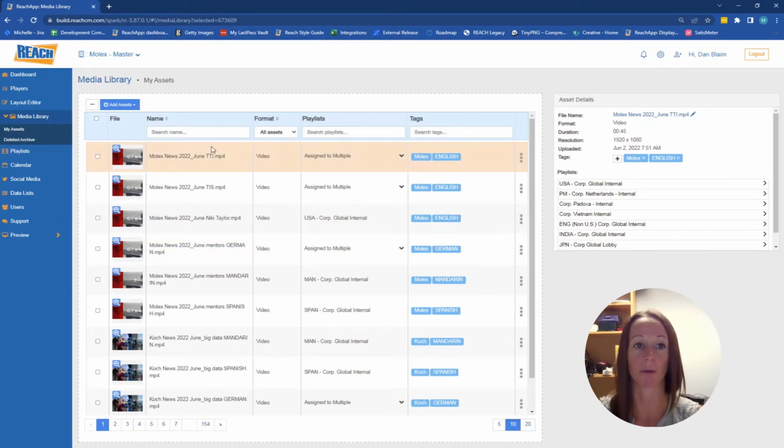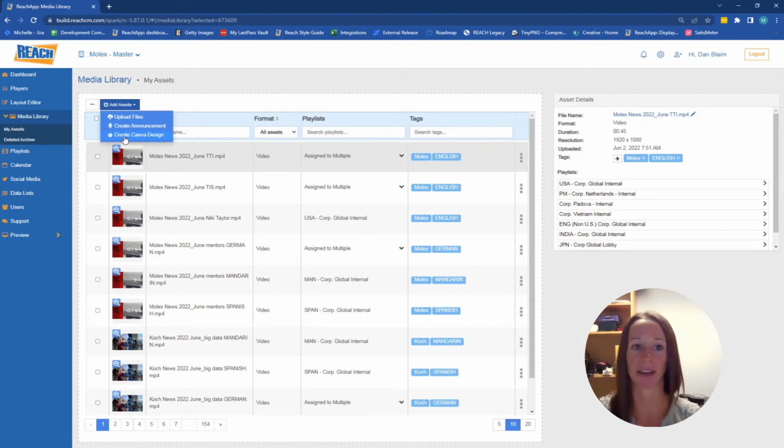Within the media library, we do have two different functionalities. We have create announcement, which I always refer to as like a Paint Pro. I only say that because when I say it, everyone's like, oh yeah, I know what she's talking about. This allows your users or yourself to create good looking content on the fly.